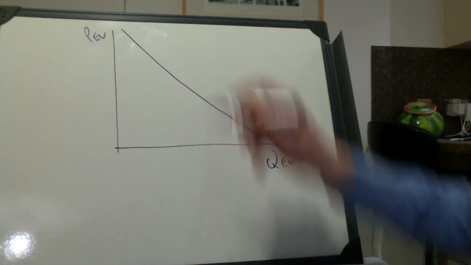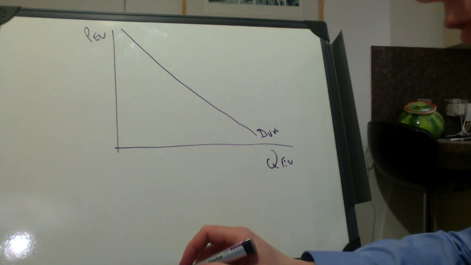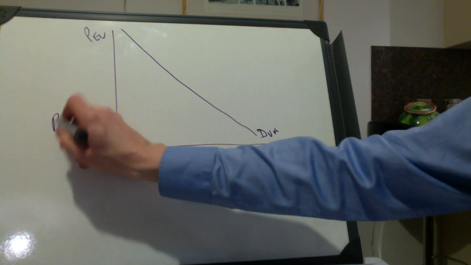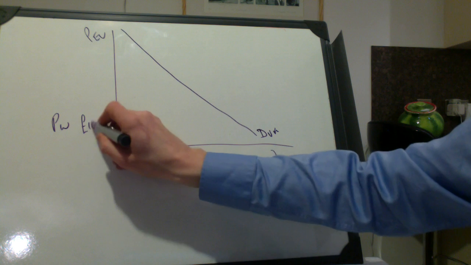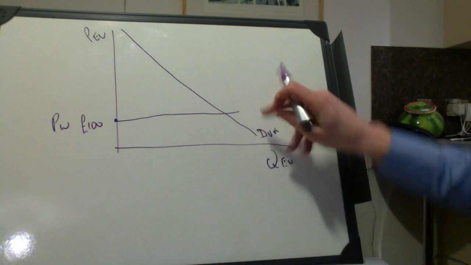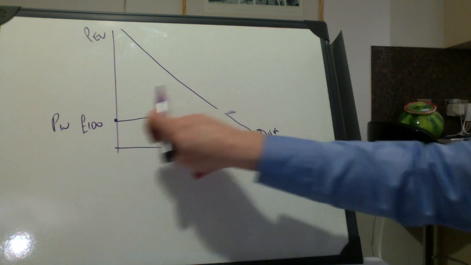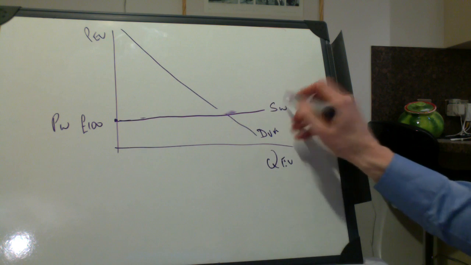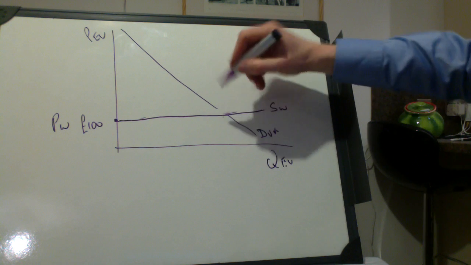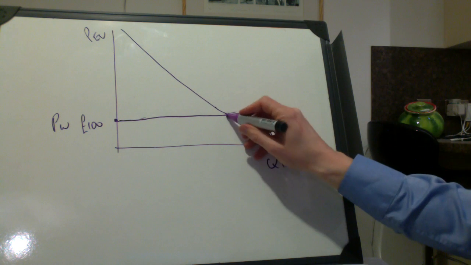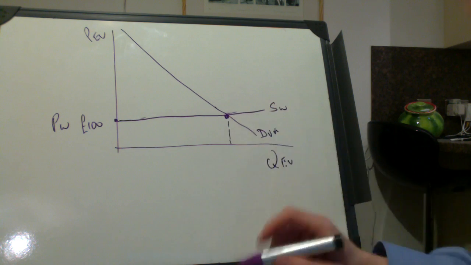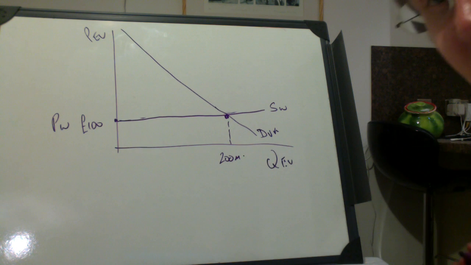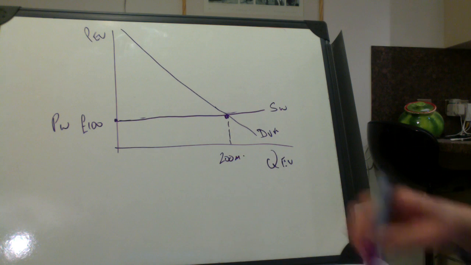It's a standard demand curve. As price goes up, demand's going to fall. But what we then said is, well, let's suppose that the world price, PW, is £100 a unit for coal. It's quite hard doing this from the side. So the world supply, that's supposed to be horizontal, looks like that. And therefore, in the absence of any local producers, there'll be 200 million tonnes of coal bought in the UK, and it's all at the moment coming from the world market.